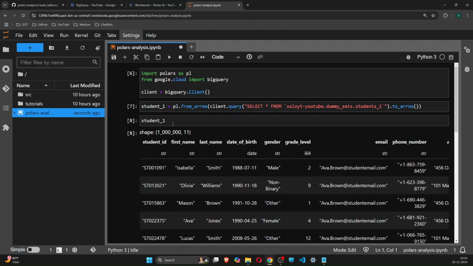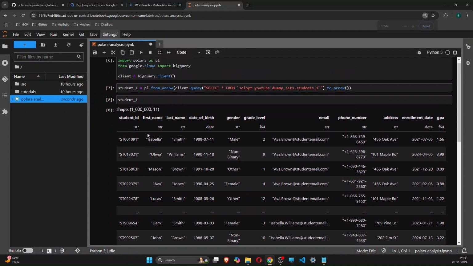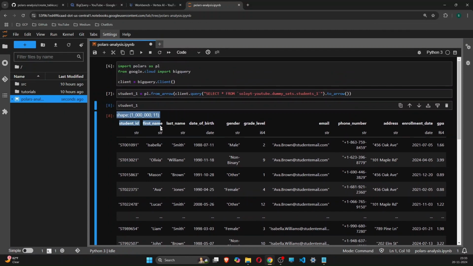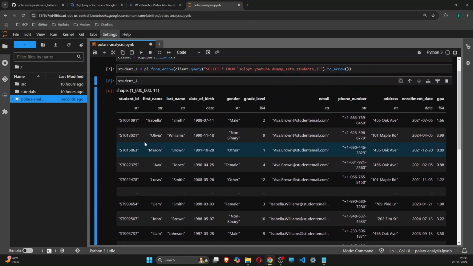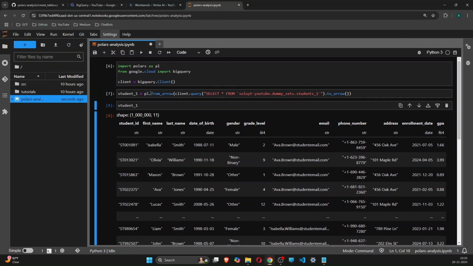And then I will run this one, and you can see that this is the data that is being extracted from BigQuery, and it has 1 million rows, and this is the data frame that we have. So yeah, it is basically converting the BigQuery table into a polars data frame. This is a polars data frame.